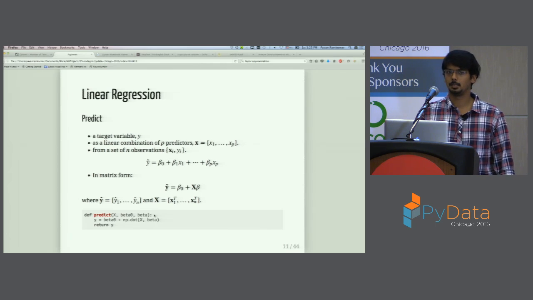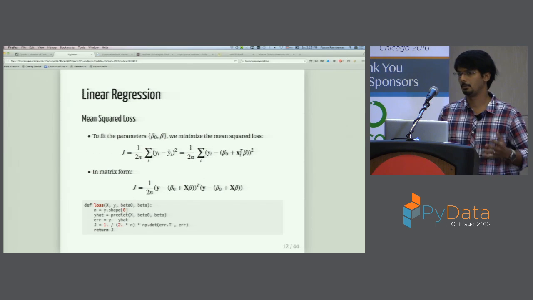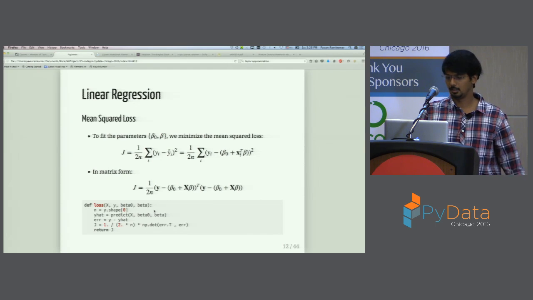Now you want to estimate these parameters given the data, and the most standard way is to use something like a mean squared loss. Many of you are familiar with it, so I'm just writing it out here: you have the prediction y hat and the true data y, you take the square, and you take the mean of the sum.